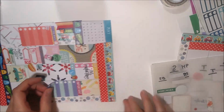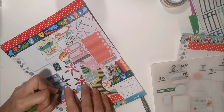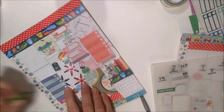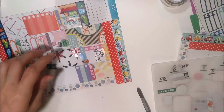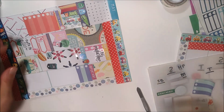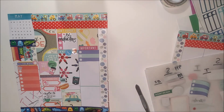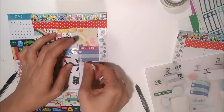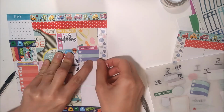And I'm going to cut this like so. And cut it crooked, because of course, that's just me, you guys. I can't help it. And then I'm going to put this here, which will cover that crookedness, so that's good.